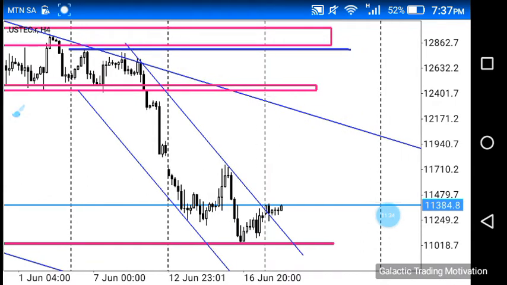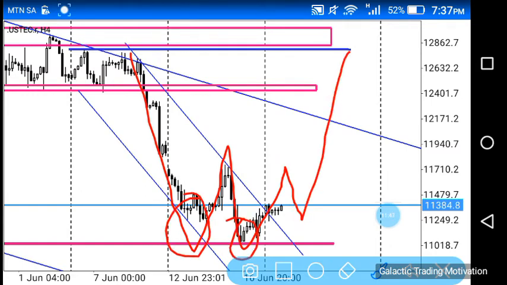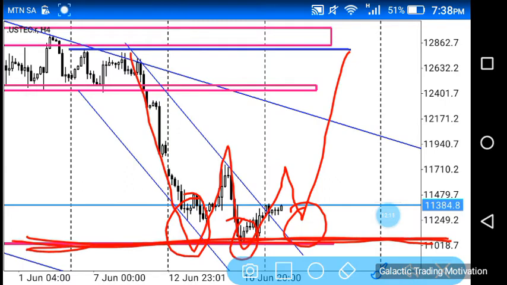To add to that, I see that we seem to have the market creating what seems to be an inverted head and shoulders pattern, with the left shoulder being here, the head being there, and it looks like the right shoulder may form within the next day or so. Nonetheless, we also need to keep in the back of our minds this level here, where we have that candlestick sitting there, and a whole lot of liquidity at that level that needs to be grabbed by the market.